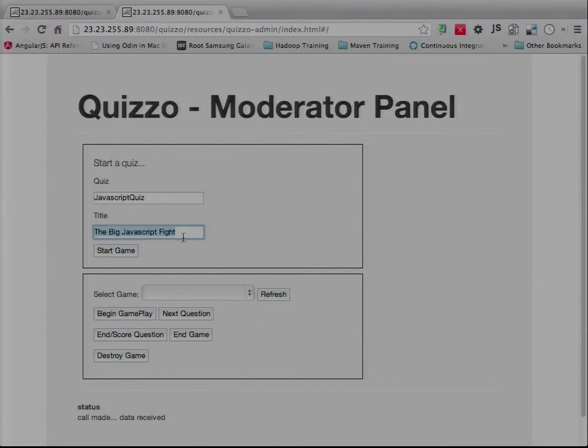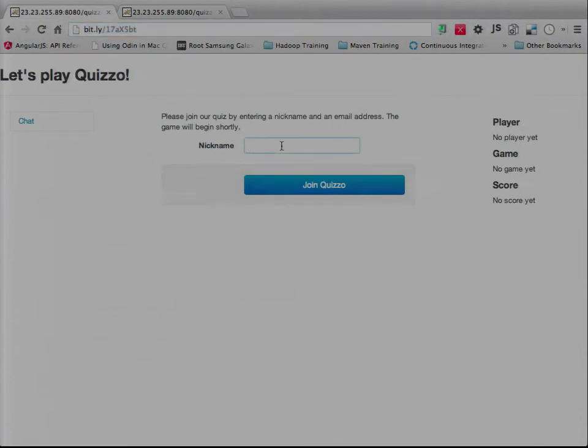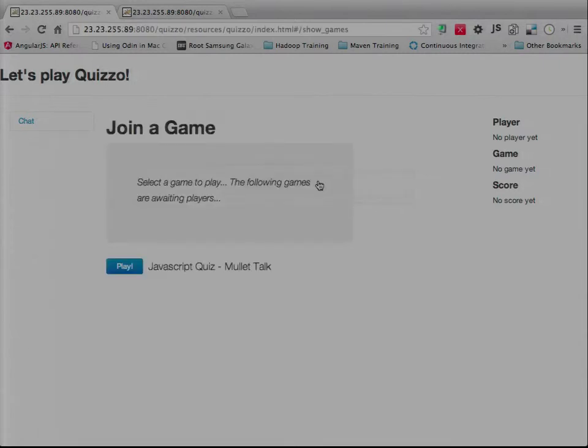So what I'm going to do here is call this the mullet talk. This will be a JavaScript quiz for people who are Spring developers with JavaScript. So we'll hit Start Game. What should happen is when you go and register your nickname, we can call this anything. So I'm going to call this Rimple Guy. Hit Join Quizzo. It should come up and say, wait for a game.